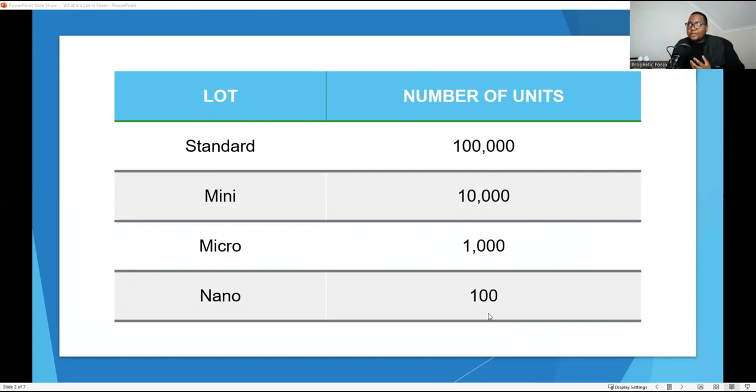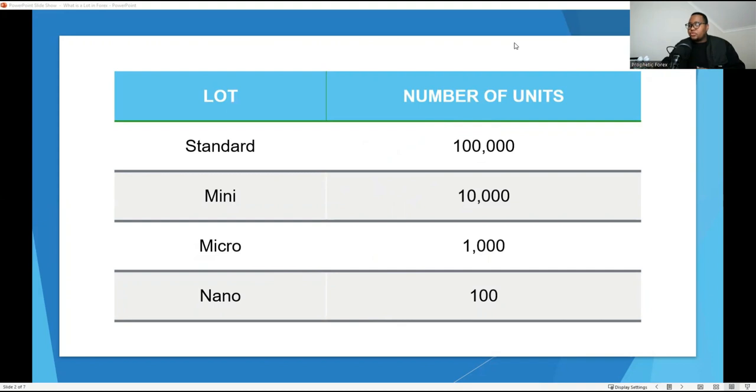Basically, if I explain it this way, what you will see on your broker is something like this. I'm just going to draw it for you. One, that's a standard lot, all the way to 200. Then you have your mini, which now starts with a 0, and you can have all the way from 1 to 0.90. And then you have your micro, which is more or less these lot sizes right here. Micro and nano actually alternate, so from 100 to 1,000 you have all of these lot sizes. I hope you understand it, guys.